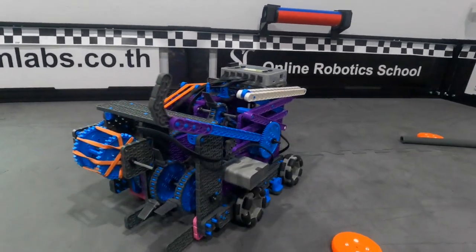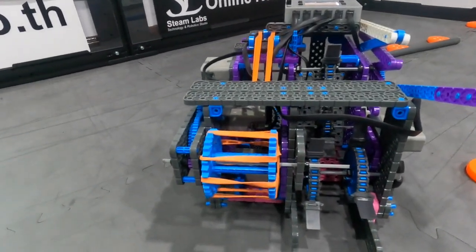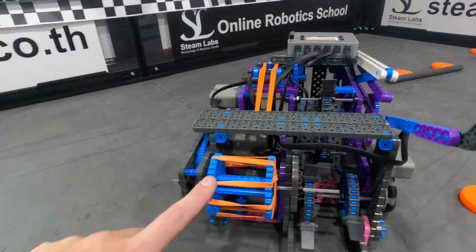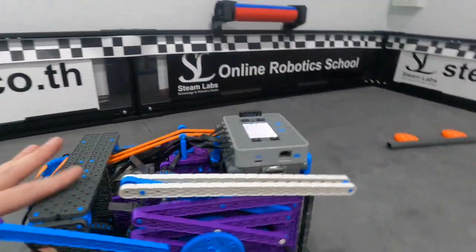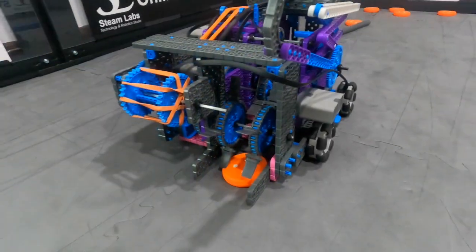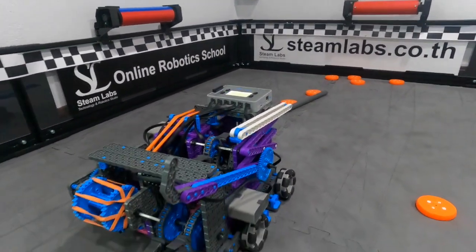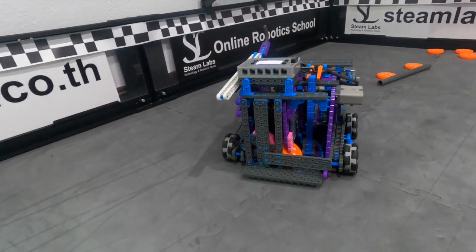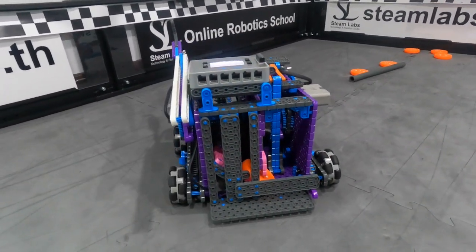Now we are going to have a look at this robot for the Slap Shot competition — this is the first complete build using one of the mechanisms I was demonstrating. We've got our intake here which allows us to rotate that complicated dispenser and get the discs out. This intake roller allows us to carry the disc over and into the compartment at the back, which then allows us to shoot the disc. A disc has been pre-loaded and we can take it into the back compartment. The disc is in this compartment and we are going to have a look at how this mechanism is able to launch it.